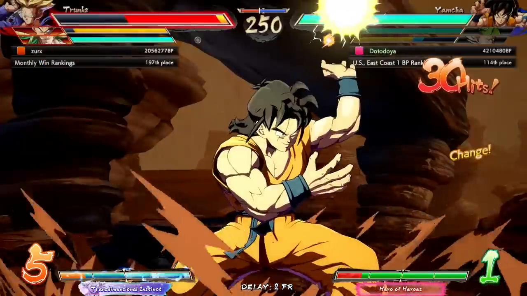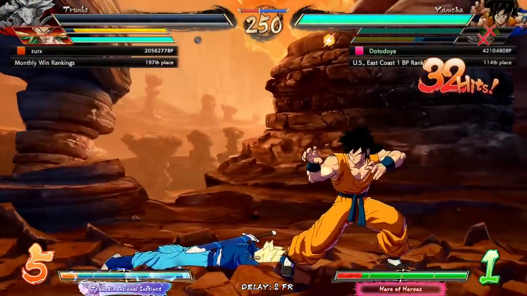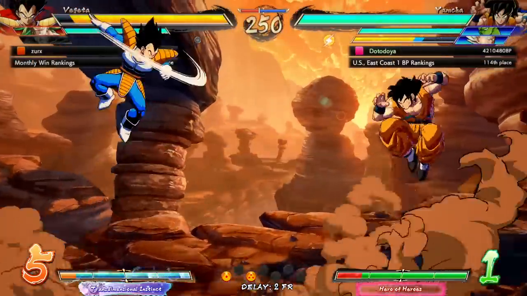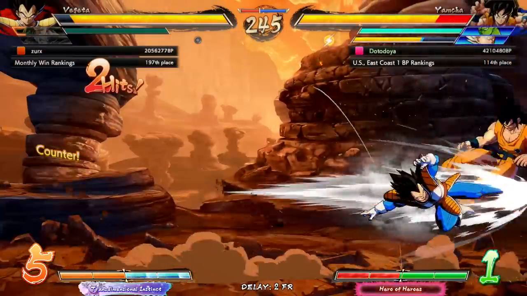That was sick. All right, we'll take that. I had to shut up for a second to make sure I wasn't messing anything up, but that was awesome. All right, Yamcha Spirit Ball. I love that you can just connect it from anywhere. All right, he's gonna EX kick again for sure, right?